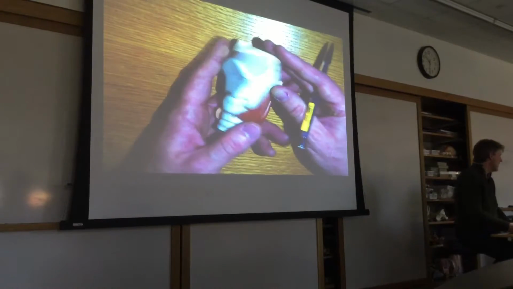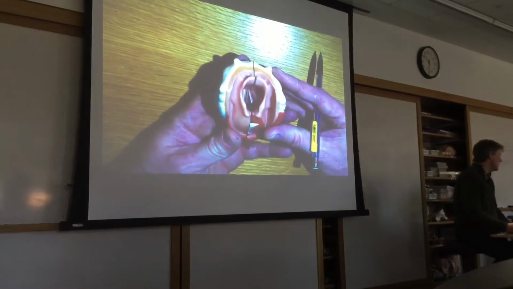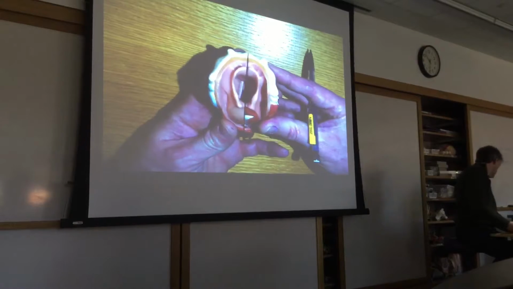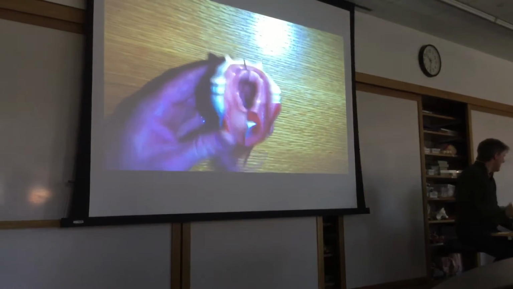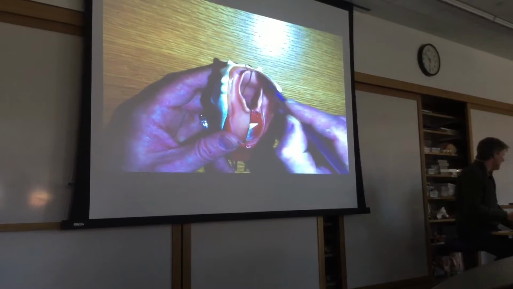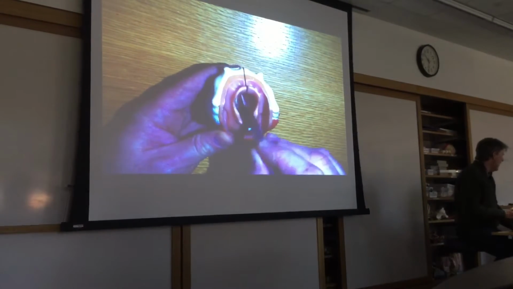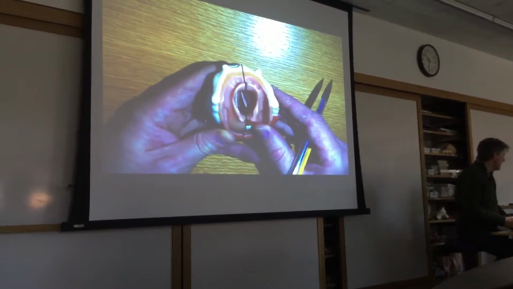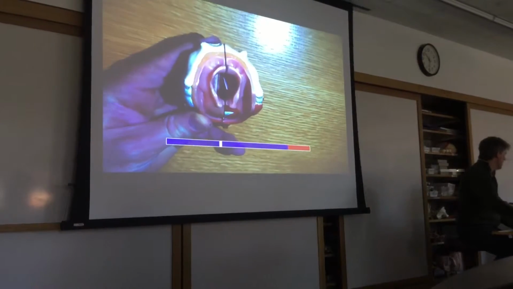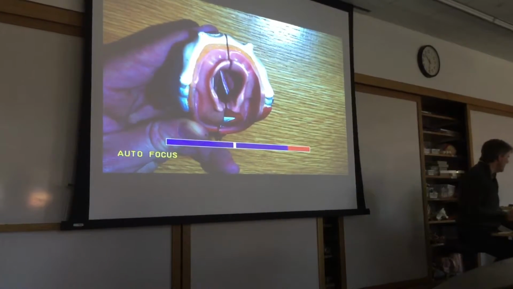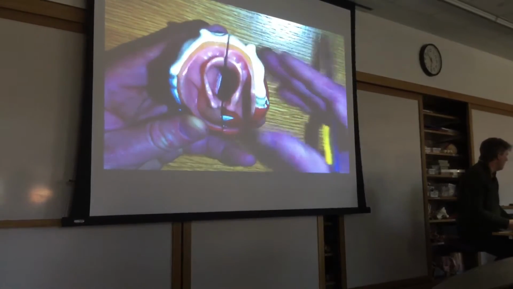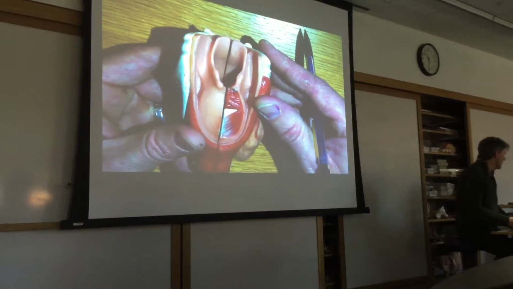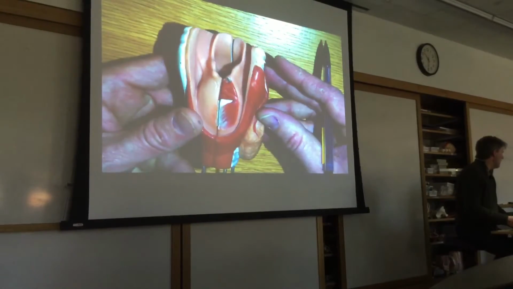Some other cartilage that you see, you have to spin around to the back. Actually, I'll show you a different model that shows you the cartilage a little bit better. If you look down inside, this would be the epiglottis up here. That's what's going to flop backwards. That's the glottis down there on the inside. The things in white that you see are the true vocal cords. Just above them are the false vocal cords, but I'm going to open this up so you can see this a little bit better.